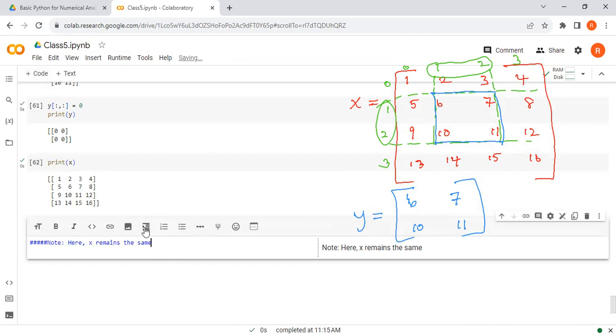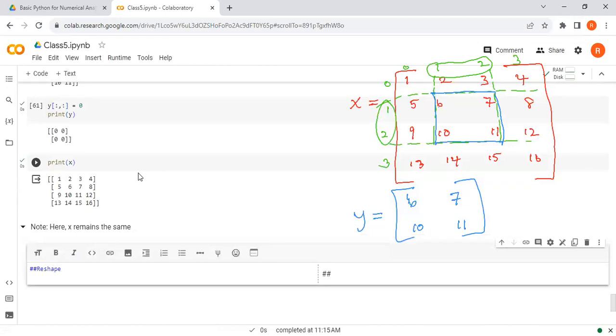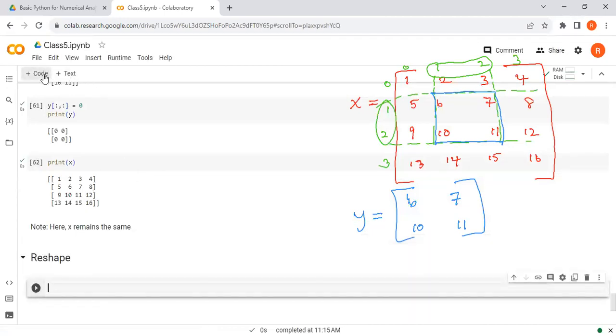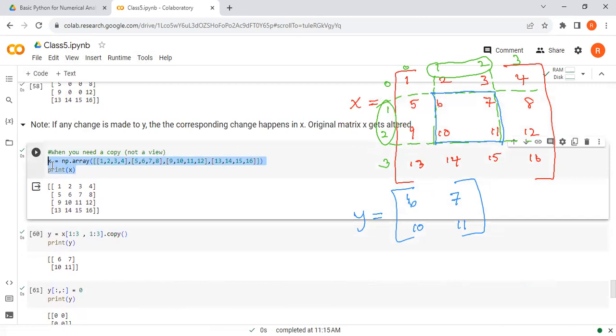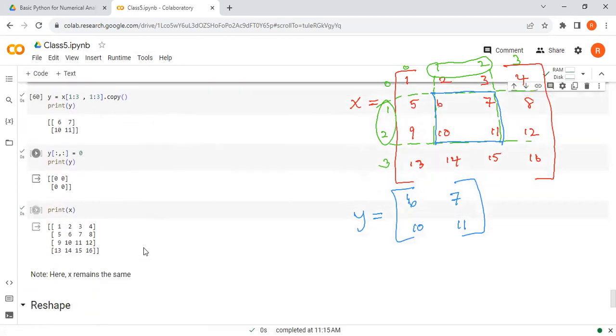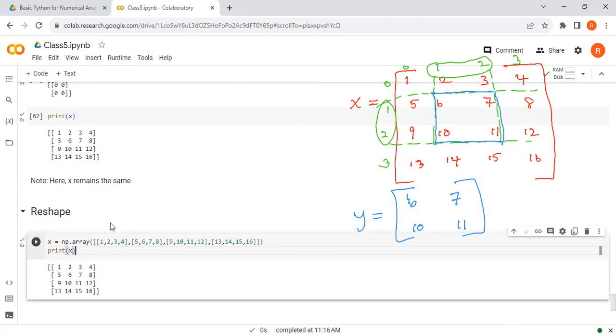Next is the reshape function. The next section, reshape. Let's say we consider the same X. Now this is how we define rows in a NumPy array.